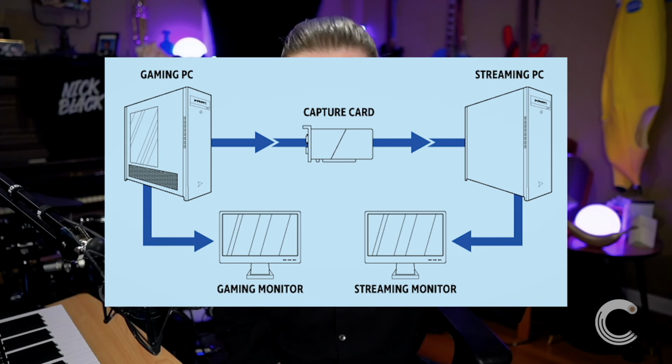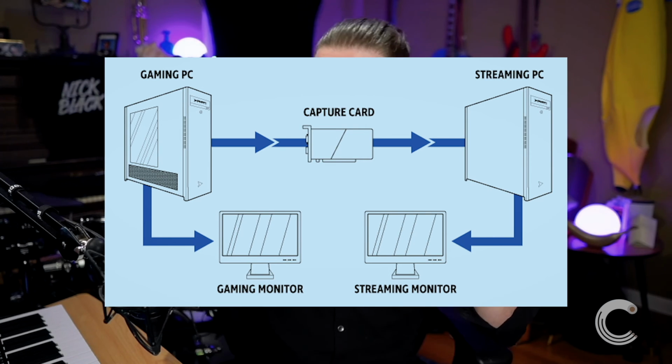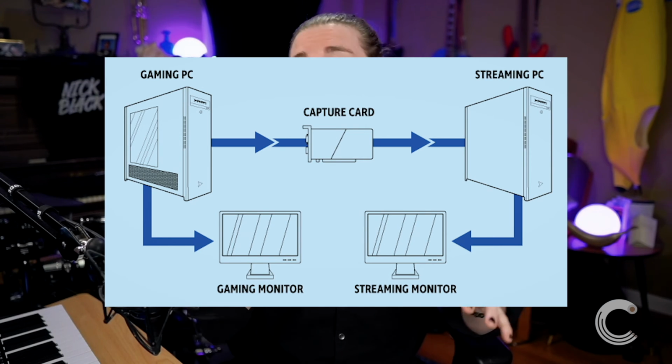And on that same note, now you're not only using OBS to run your stream, you're now using recording software to run your audio. This is something that most computers are going to have a lot of trouble with, especially laptops. If yours can, that's great. It takes a lot of GPU and CPU power to make all of this work, and most, including myself, use a 2-PC setup. This means that I have one computer to do all my audio production on, and I have another computer entirely to encode my stream.